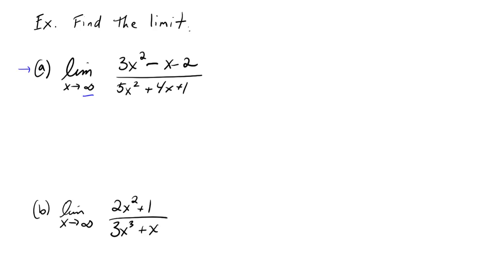So if we put in infinity in the top, well, if we put in really big numbers into 3x squared, they're going to get even bigger. And even though we'd subtract off something that's going to infinity, the x squared dominates. So this whole numerator is going to go off to infinity. And the same thing on the bottom is going to go off to infinity. So we're dealing with an infinity over infinity situation, which is an indeterminate situation. And so we are going to have to find a way around that. So in this case, we're not going to try and factor. We actually like the way we have it now.